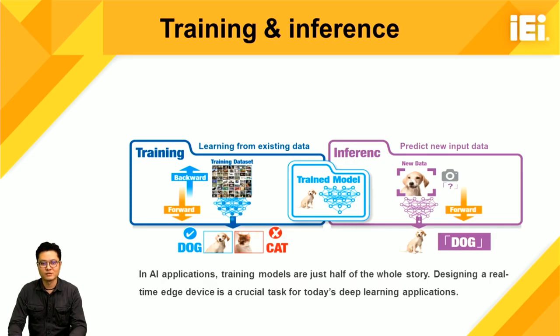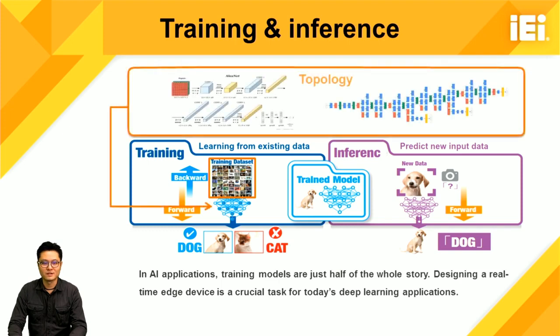And deep learning has 2 sections. One is training, another is inference. The training images generate a trained model through a designed topology. Then the trained model is output to an inference machine to predict the result. The technology of training is almost well established in today's industry. But how to complete the inference process is the most important task today.